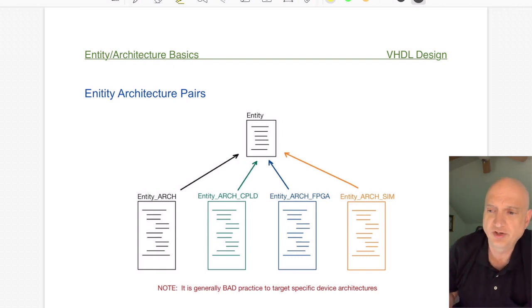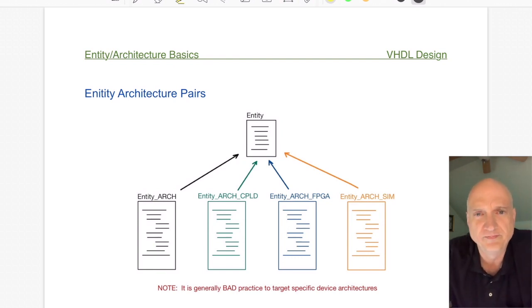So if you are working and you've created this wonderful component, and you're trying to get it into a particular device like a CPLD because the cost is low and you're really pushing the limits, you might want to tweak your architecture for a CPLD by changing a few things to make it optimized for that environment, and then it will fit better. The problem with that is it becomes less portable. You can't port it to the FPGA very easily if you've designed it with that CPLD in mind. So typically we discourage that.